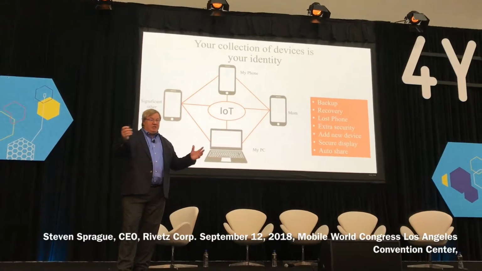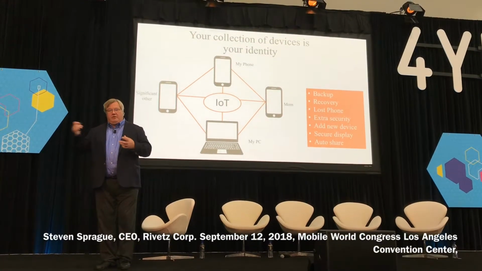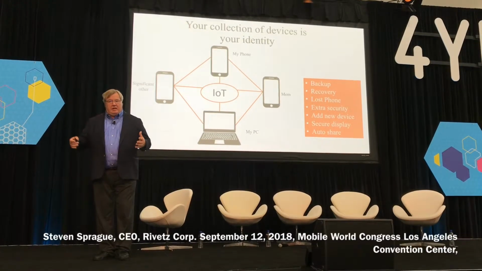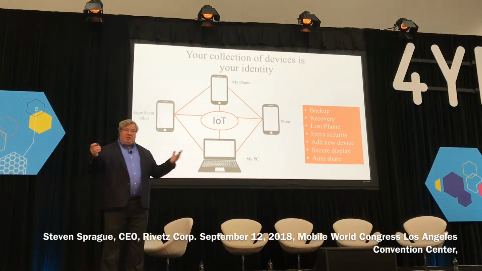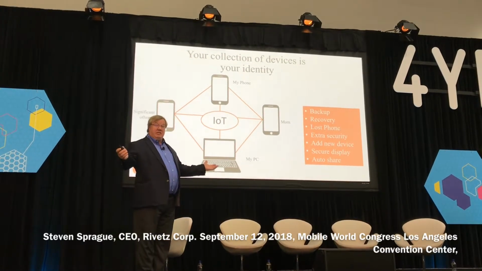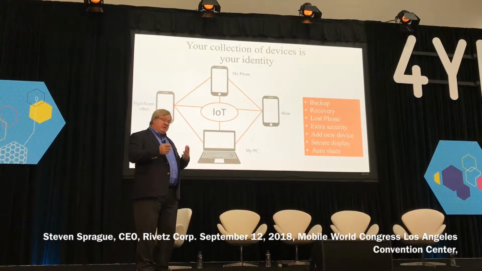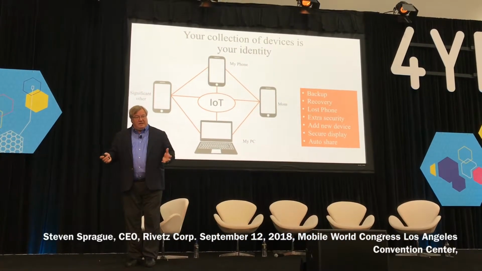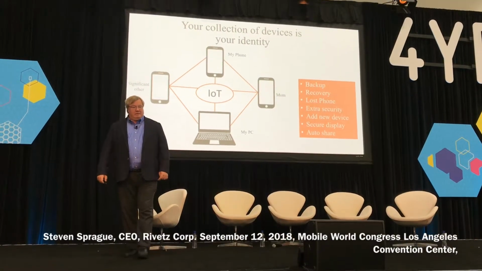So your collection of your devices are your identity. Your phone, your children's phone, your parents' phone, your friend's phone. These are the things that can help us to manage more valuable transactions. Like if I'm going to open a new bank account, maybe it takes 2 of my devices, not just 1. They're interesting things that are possible. This social collection of devices is what will replace the LAN.